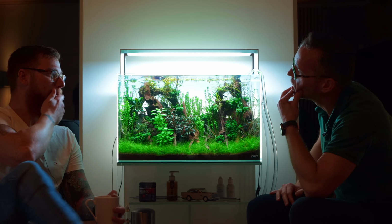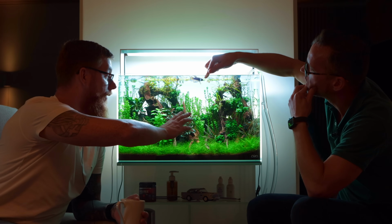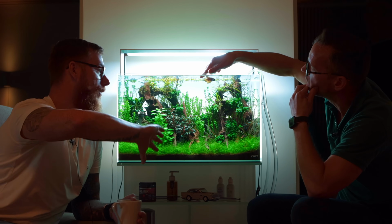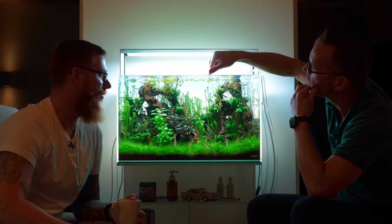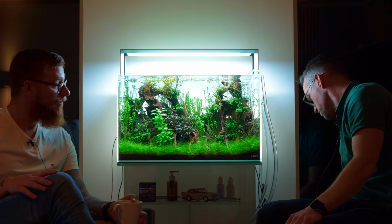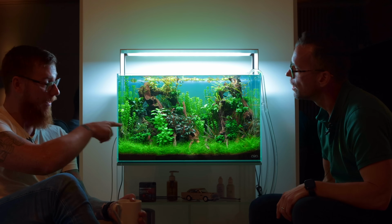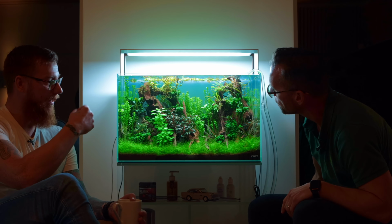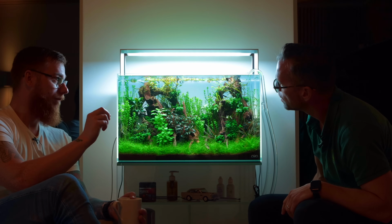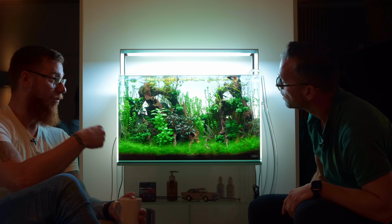But it's actually funny because I just put the film on it. But still, if you remove the film, you just get the white one. And I'm not sure what to say about the background lighting. Should we try turning it off? Just turn it off. If you notice one thing, look at the light. It's RGB, right? And look at the plants now. It looks a little bit... no, I would not say better, because it's just unrealistic. And when you turn the light screen on, it becomes more natural.